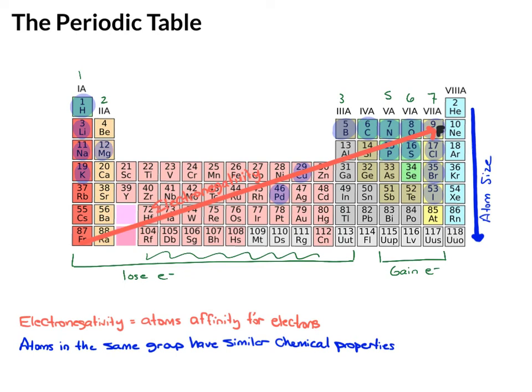But what we find is this column in the middle, group 4A, that contains carbon. And carbon really doesn't like to gain or lose electrons. Carbon really falls right in the middle. And because it doesn't really like to gain or lose electrons, instead, it likes to share electrons. Because it shares, carbon plays nice with other atoms when bonding. And that's why we have such a vast array of chemistry associated with carbon compounds.